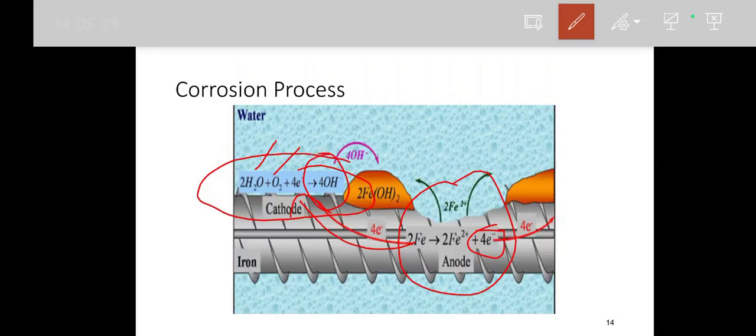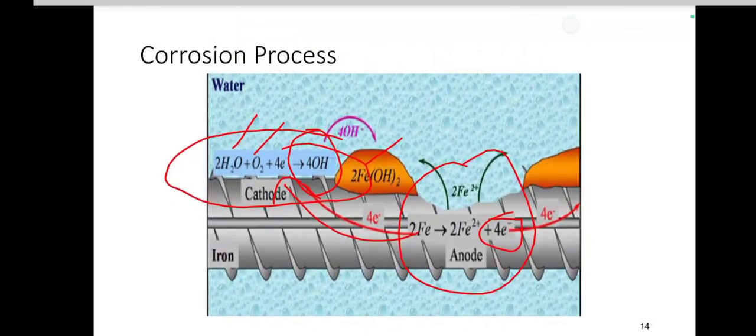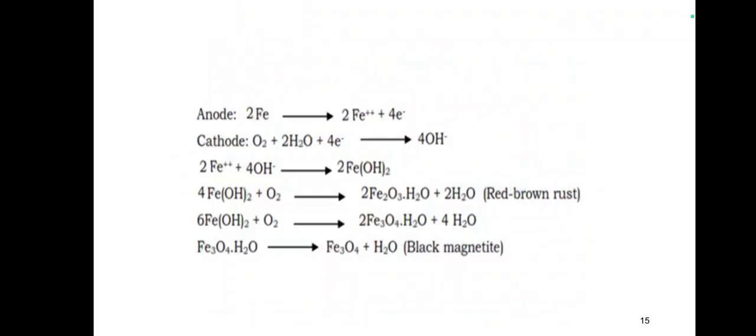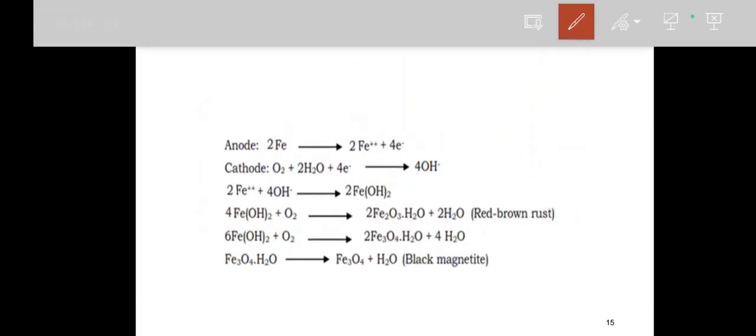In the cathode region on the surface, another reaction will happen. So water and air, as I told, these are all the sources, and this 4e electron will be combined to that to form 4OH minus. So this 4OH minus and this iron from the steel will combine to form ferric hydroxide, which is nothing but rust. Okay, so further this rust once formed, it won't stop, it will once again reach the oxygen.